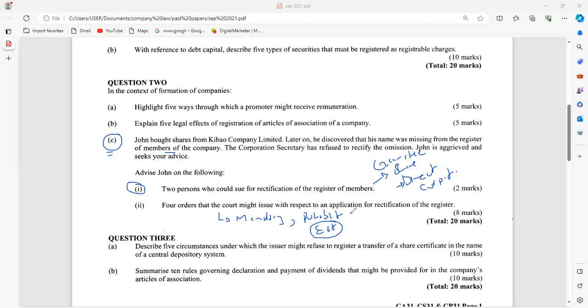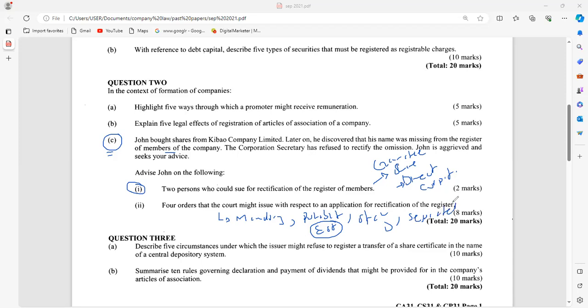The court can give an order of stay where they wanted to remove your name, but you're like, nope, let it stay. One, put it there. Number two, remove it. Number three, no, let it stay. The court can also order the name to be separated if there are two names.